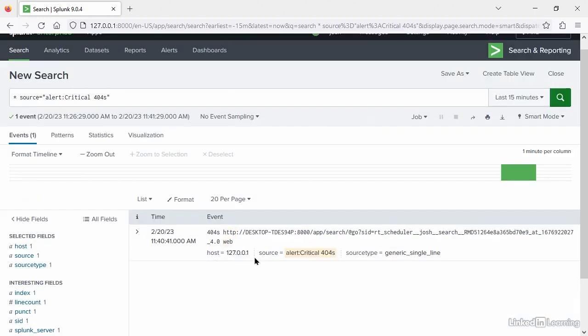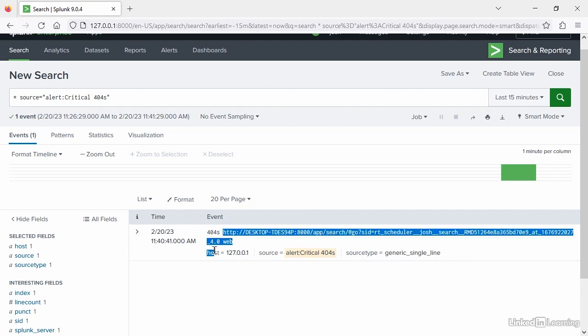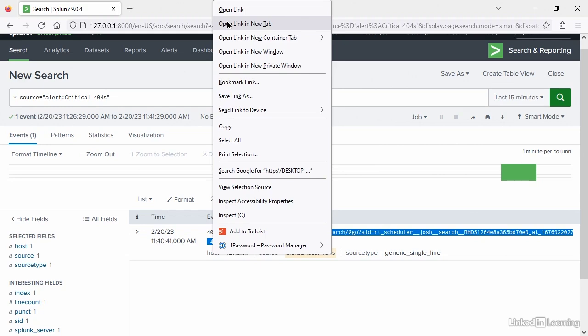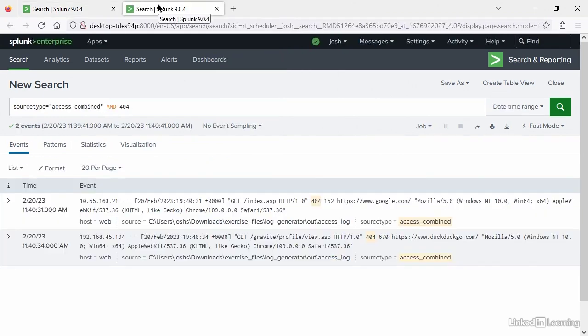So here's our alert event, and we have to kind of imagine that this is the equivalent of what you might see in an email if this alert triggered and emailed you, or in a page in PagerDuty or something like that. You'd see 404s and then a link here to the alert. So let's open that up in a new tab. So if this were a real alert, you'd imagine that situation. You get this page, it says there's an emergency number of 404s, you click the link, and then you can immediately see the actual search results. This could be especially useful to narrow down if this is just a bot trying to scan your website, or if a lot of different users from different IPs are hitting the same issue.